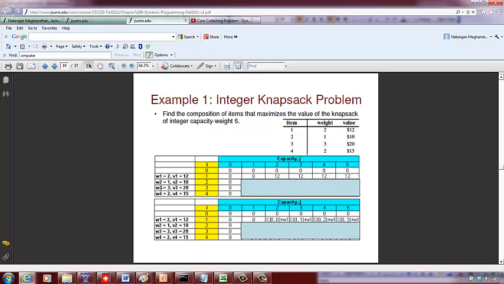Okay, so now we are trying to fill up this first row. Of course, you can do it both row or column wise, so we'll just do row wise. So we want to see what this should be here. Take the immediate top value, and then what you have to take depends on what item you're considering. You're considering item 1, which is of weight 2, and looking at capacity j equals 1. Remember what I said, j has to be greater than or equal to wi, right? So if wi is greater than j, which means j is less than wi, that's what we have here. j is 1, wi is 2, just write that value.